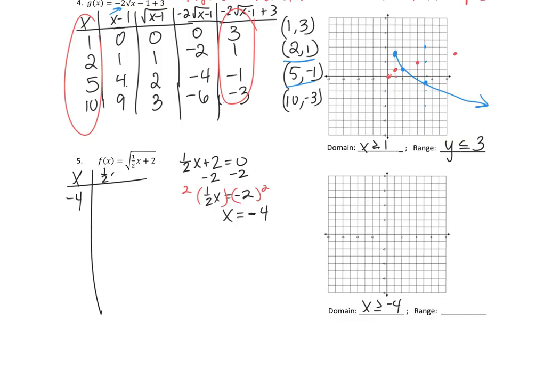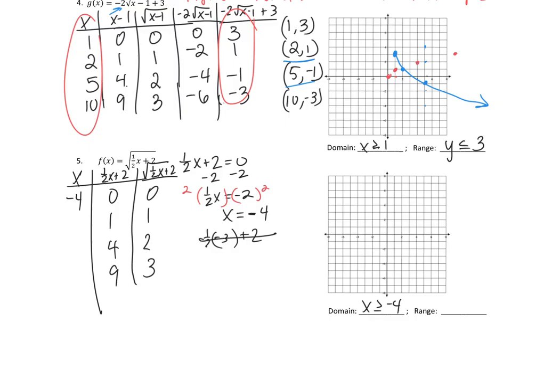Then I'm going to do 1/2 x plus 2, and my goal is to be having 0, 1, 4, and 9 there, and then I'm going to do the square root of that. And that's going to give me 0, 1, 2, and 3. So I really have to just figure out what x values are going to give me these results. Now, one way to do it is the next number is -3. Is -3, 1/2 times -3 plus 2 is going to give me a fraction, and I don't like that.